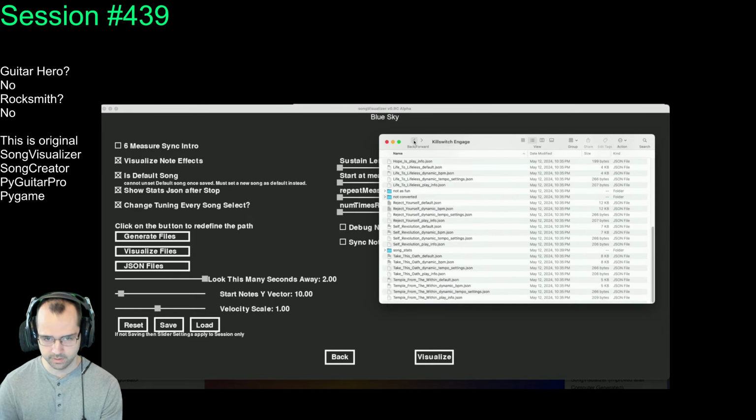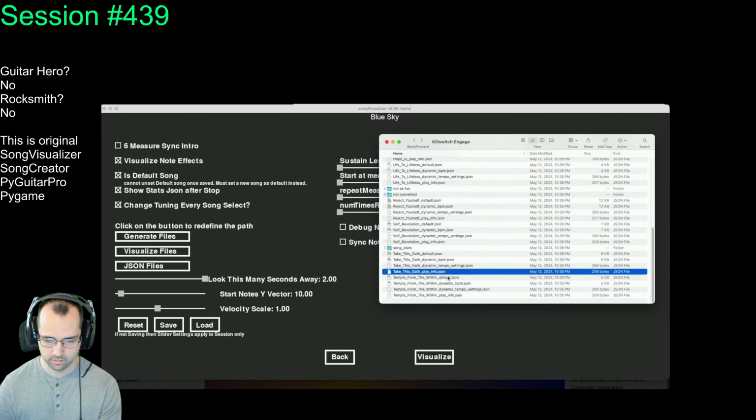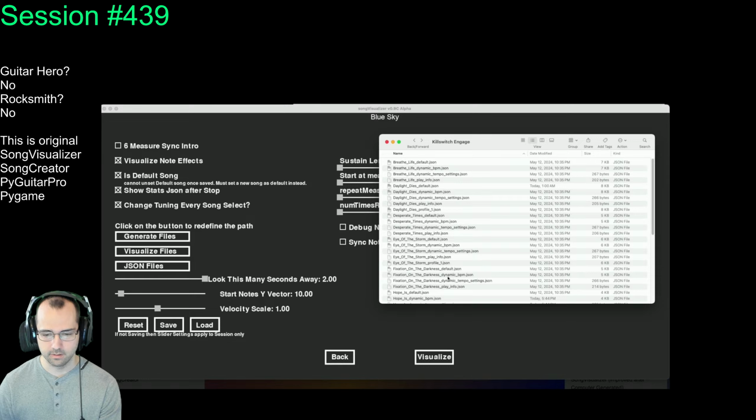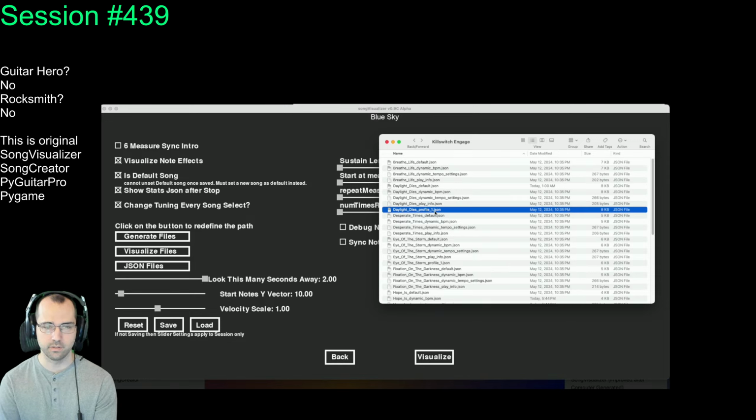And then along with the underscore default, underscore dynamic tempo, all that stuff, underscore play info. That is specifically hard coded. Even these profiles 1 through 5. So I'm doing a bunch of Guitar Pro 5 file modifications externally in JSON that my program references.